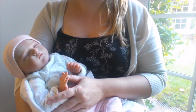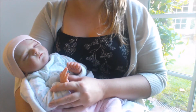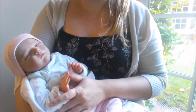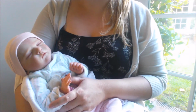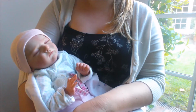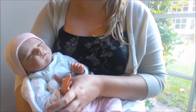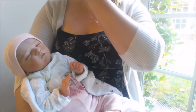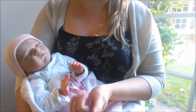So we get to the airport, we check our bags, we head to security, and start doing the usual stuff, putting our jackets and shoes and laptops in a bin, and then I just put the duffel bag on the conveyor belt with her in and started putting her through. And just in general, completely unreborn related, I always end up having my bags selected for extra checking by TSA, not because there's anything in particular in them, I just feel like it happens to me a lot.